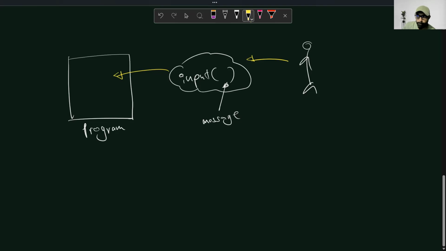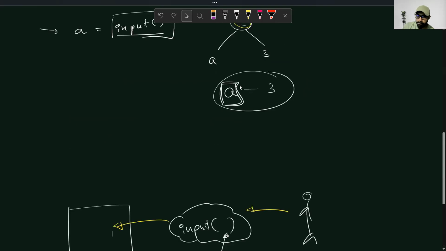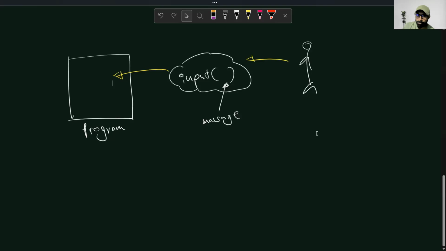I'll give you a couple of minutes to take this into your notes. Just don't copy paste this into your notebook. First look at the board and try to understand what we learned so far, and take your own note.